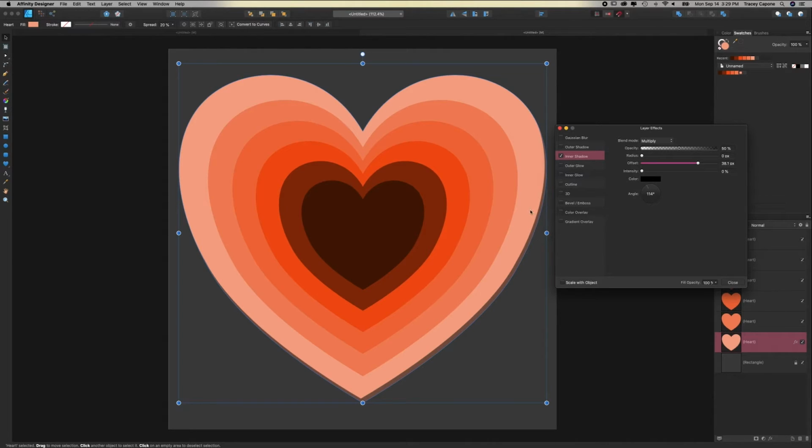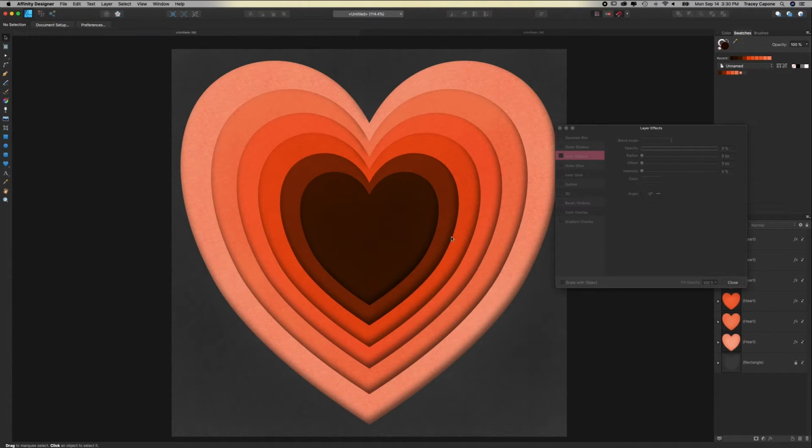So what I like about this is there's a little bit of shadow, a lot of shadow here rather, and a little bit over here. And if there was a light source coming from this bottom right corner, that's actually how that would work. You would have a little bit of shadow here on the bottom left, but the majority of it would be here. So I like how that looks. I just want to go ahead and make it a little bit blurred to give it more of that kind of shadow effect like we have here.